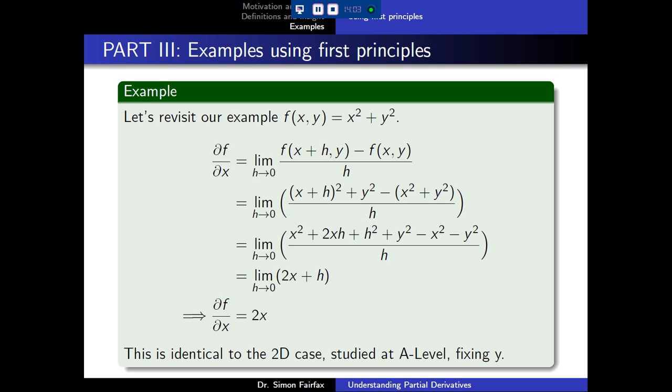Okay, so in our function, we have a y squared. If y is just some constant, you square it, it's just a constant. So differentiating x squared plus c, some constant, with respect to x is 2x. That's exactly what we're seeing using this principle. The derivative is 2x. So there's not a lot of new ideas here in terms of doing the differentiation. You can very much rely on things you've studied in high school, which is great news.